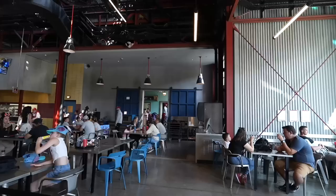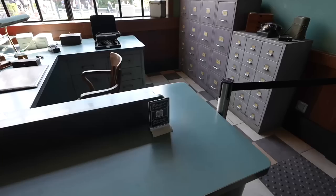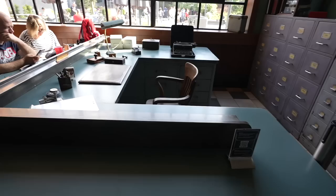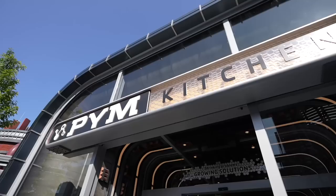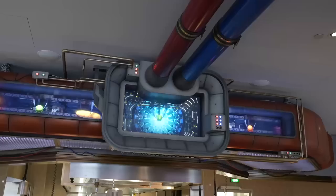But yeah, this is what it looks like inside, kind of giving you that old industrial feeling. Again, this is Stark Industries, so this is like old World War II vibes. You can see that they've turned tables from desks. And you can see the old cab shield. You can even see Peggy's hat on the wall. I love it, I love it. Let's take a look at Pim's kitchen real quick, just to see how similar it is. Big Pepper, woo!